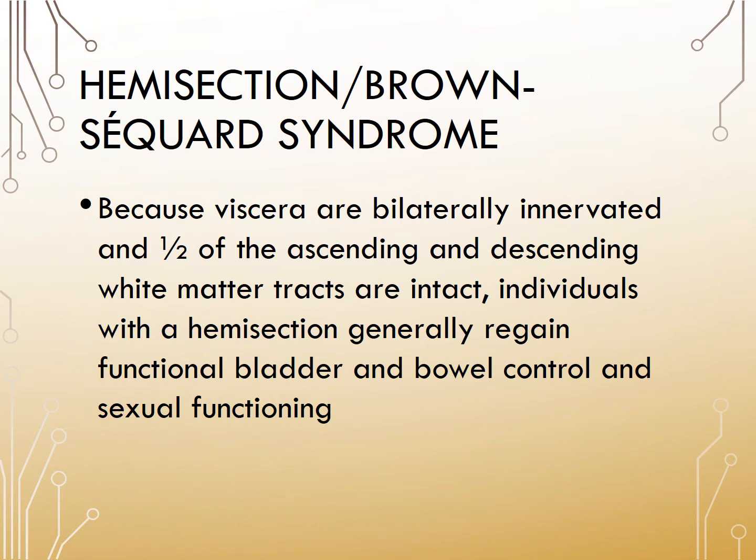In the acute stage immediately following the injury, an individual with Brown-Séquard syndrome will likely lack bladder and bowel control and will experience sexual dysfunction. However, because viscera are bilaterally innervated and the contralateral side of the spinal cord is intact, along with the ascending and descending white matter tracts there, once this edema and the shock period has resolved, individuals who have experienced Brown-Séquard will generally regain functional bladder and bowel control, as well as sexual functioning.